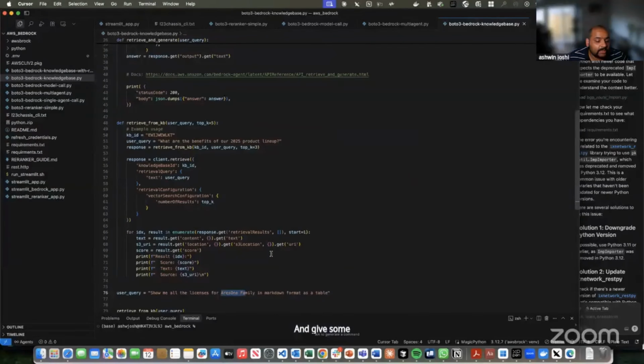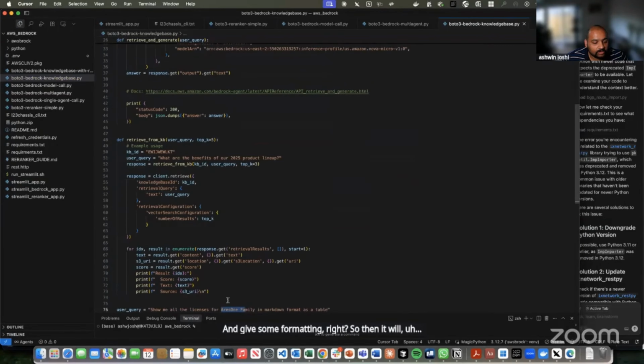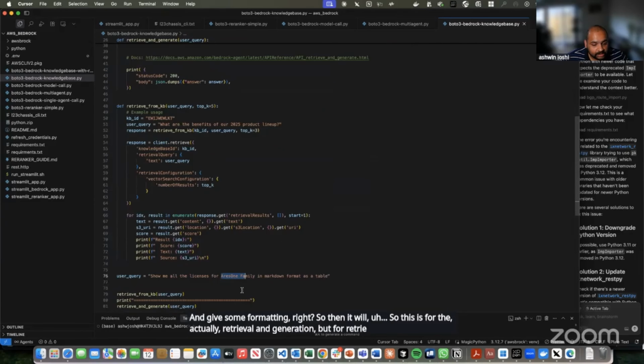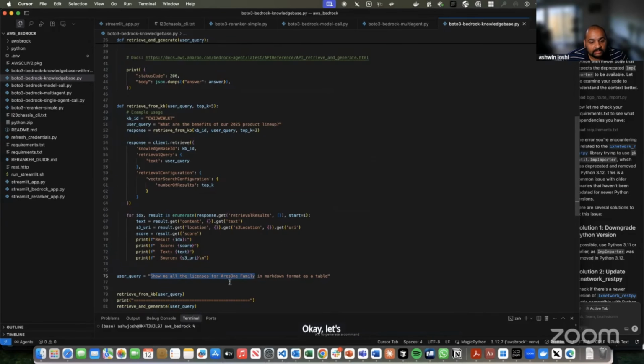That is for the actual retrieval and generation, but for retrieval I can just use this part: show me licenses for the RS1 family, and this will give me the similarity chunks.